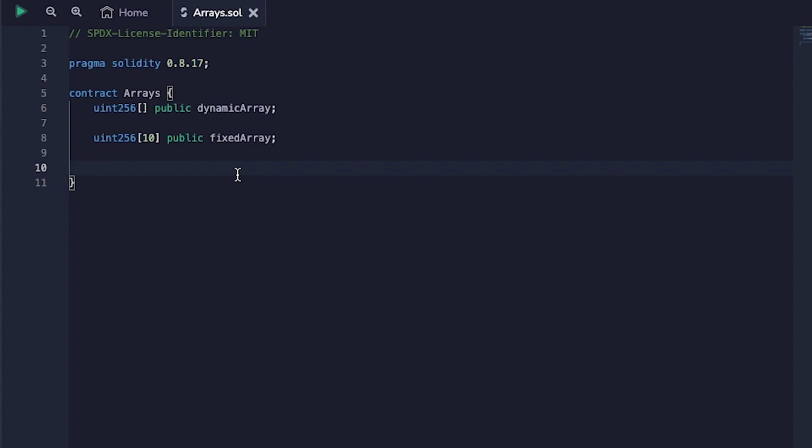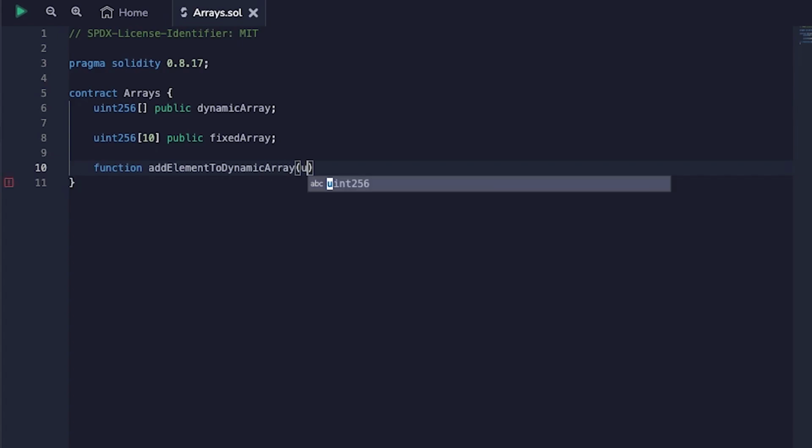How can we do it? Let's create a function called addElementToDynamicArray, and it's going to accept a uint and we are going to call it newElement. And this function is going to be external.